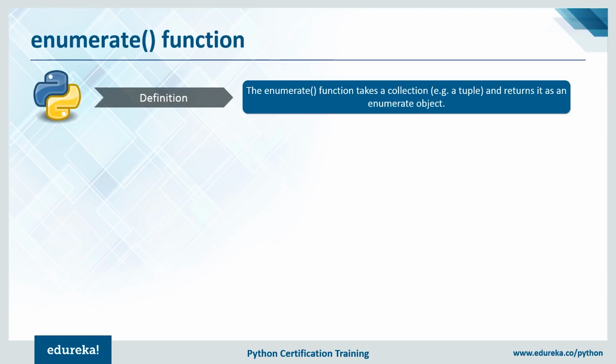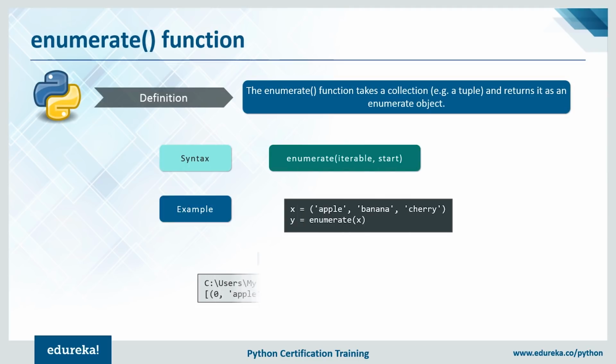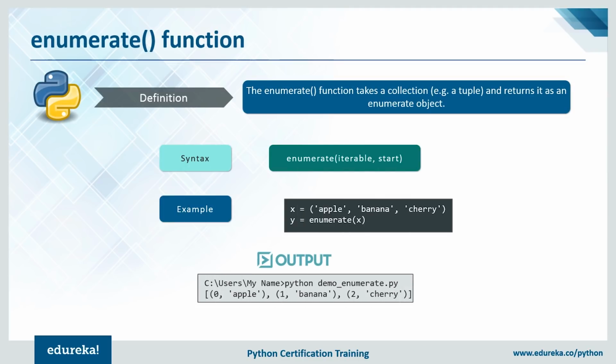The enumerate function adds a counter as the key of the enumerate object. Let me give you some better clarity on this. Check out the syntax, right? So enumerate has two parameters instead of one. One is iterable and the other one is start. What is iterable? We already checked out what iterable objects are. And then we have something called start. Start is actually a number. We're trying to define the start number of the enumerate object. If you don't put anything, it will be 0.